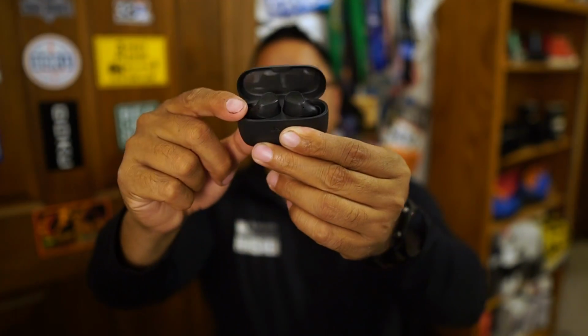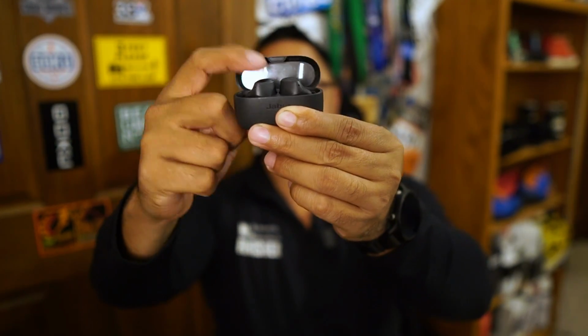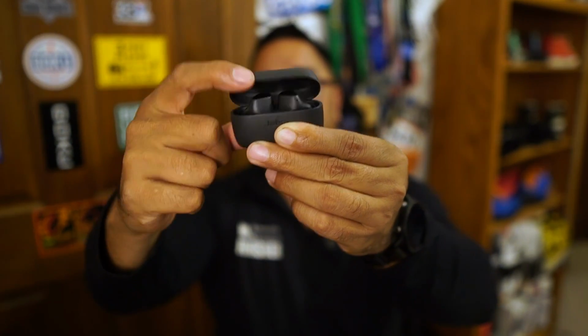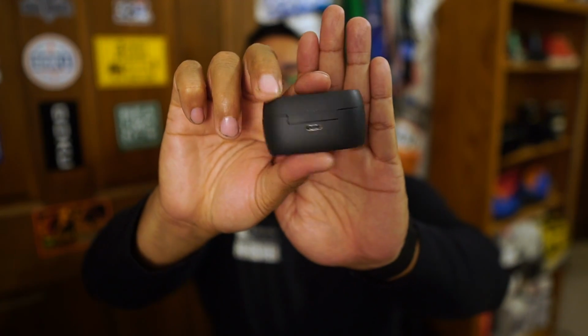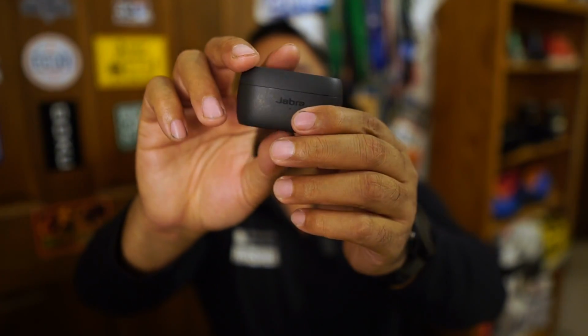And then right there, that's how you open it. Nice magnetizing open and close right there. And then the back, it has the USB-C charging port, so you just have to charge with USB-C. Battery life on these is going to be about 5.5 hours if you're using active noise canceling, which we'll talk about later, and it's 7 hours if you have it off completely. And then you get another 25 hours or 23 hours or so if you put it back inside the case to charge it. And if it's completely dead, you can charge it for 10 minutes and you'll get 1 hour of use out of your earbuds.